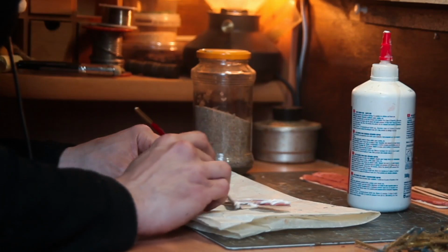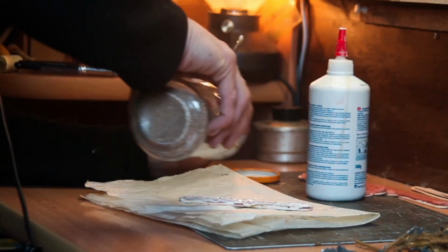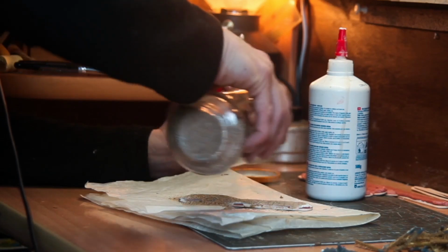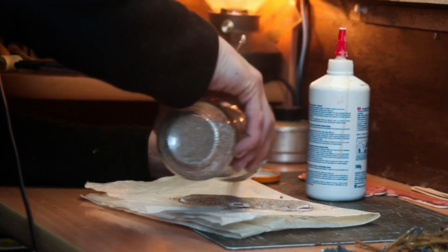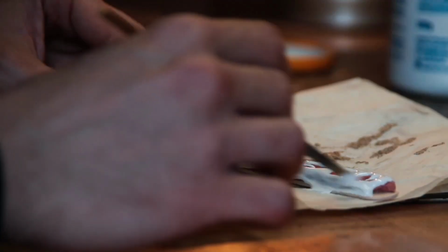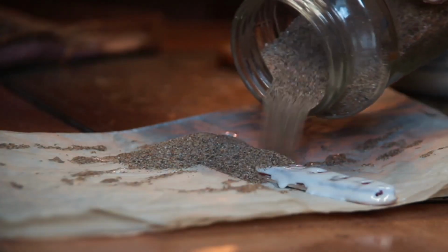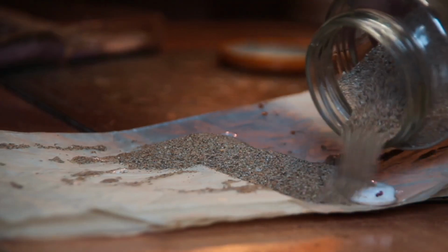So let's finish the bases with the usual sand or beach sand, and try not to fill the holes where the corn is going to be. Keep in mind that if we do this part on baking paper, we make sure that nothing sticks. So use some baking paper.